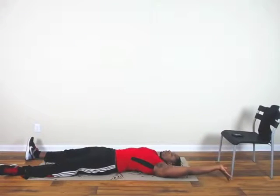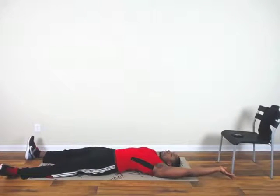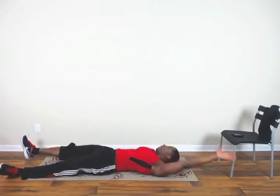Here we go, 5, 4, 3, 2, let's go. Opposite leg, opposite arm. 1, 2, don't let your feet touch the ground.